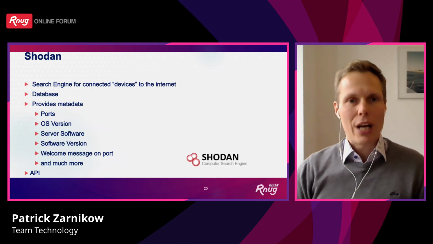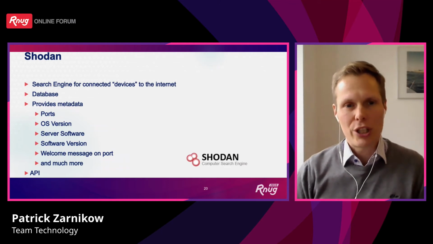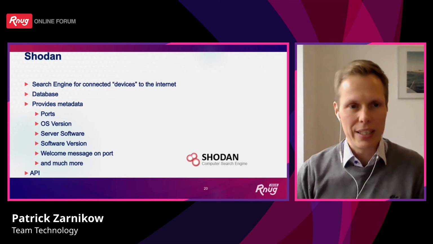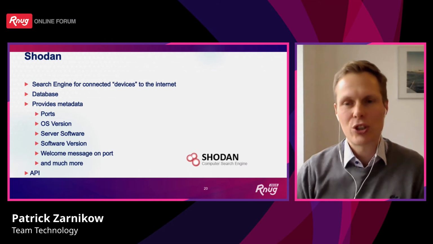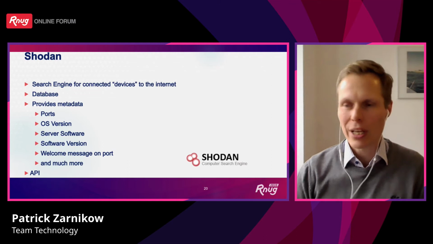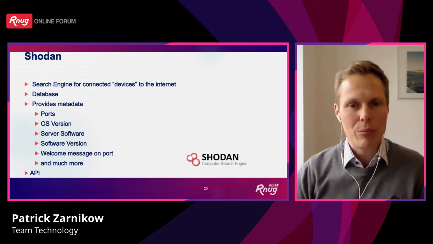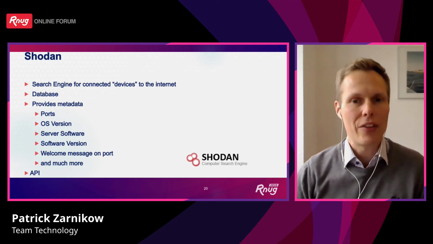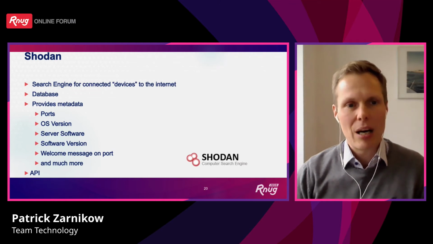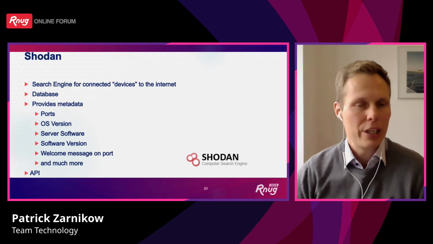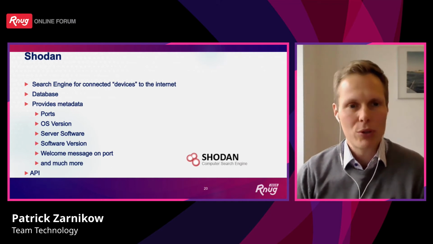Let's move on to Shodan. Shodan is a search engine for devices connected to the internet. So it is just collecting information about every device that is connected directly to the internet. Even if you open up ports, forward ports in the firewall, you can take a look at them if you don't stealth this information. It's a database that is publicly available. You can start with a free account and perform searches on there.